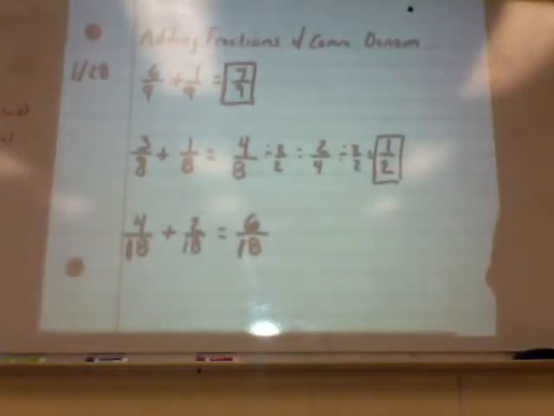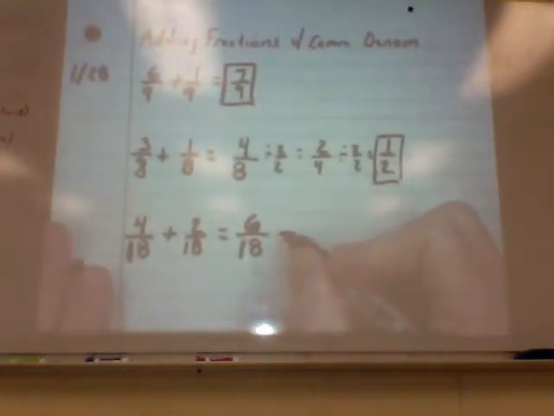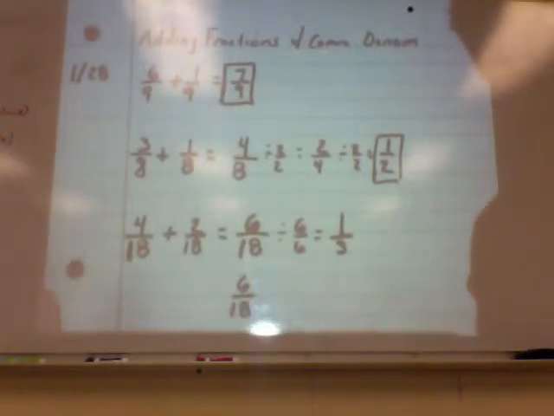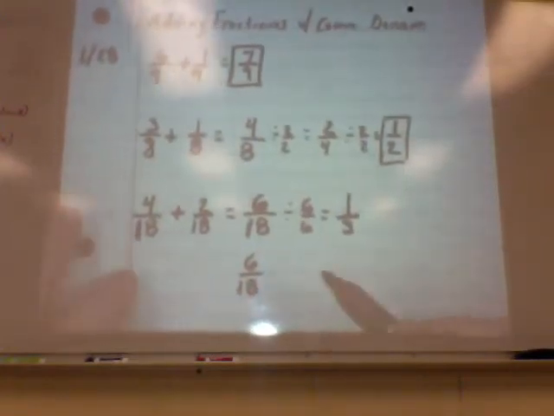Alright, so now we again see that there is one number that we can reduce this by that'll go fairly quickly, and that is a 6, because 6 goes into 6, and 6 goes into 18, so I can reduce by dividing by 6/6. 6 divided by 6 is 1. 18 divided by 6 is 3. Well, let's say that you didn't know that 6 and 18 share a factor of 6 to reduce it. Well, could I do this in a couple more steps?